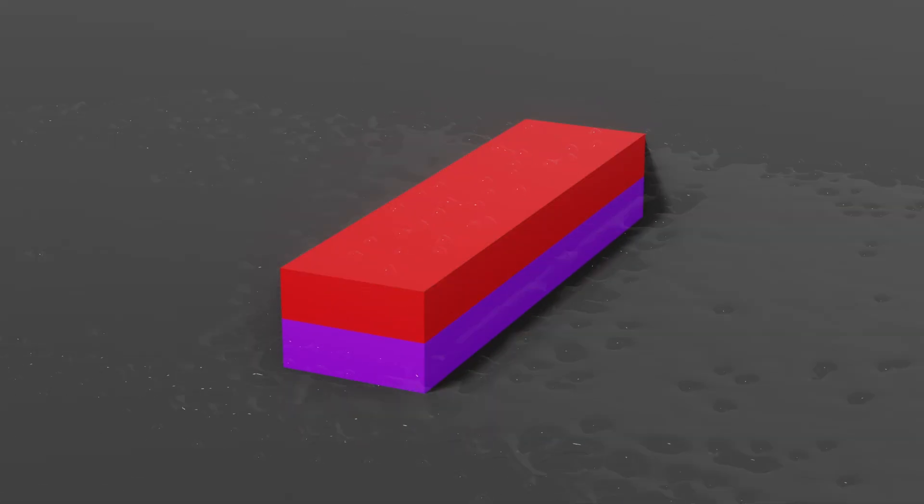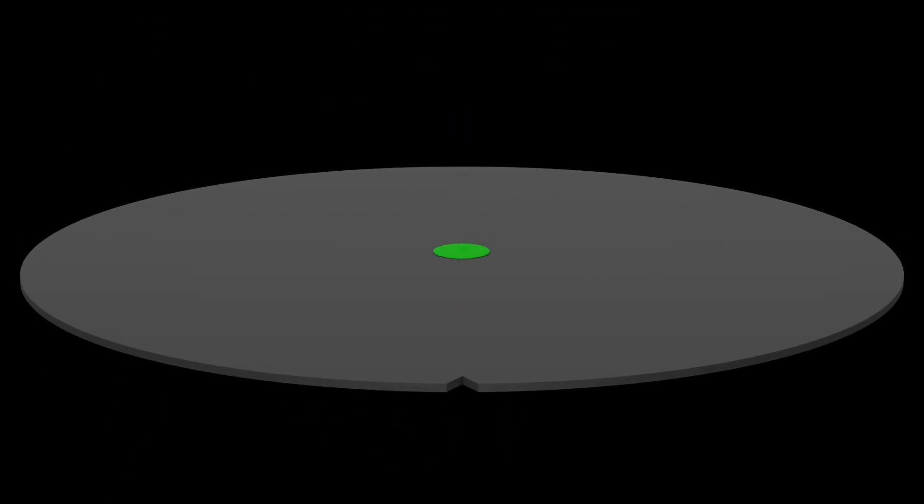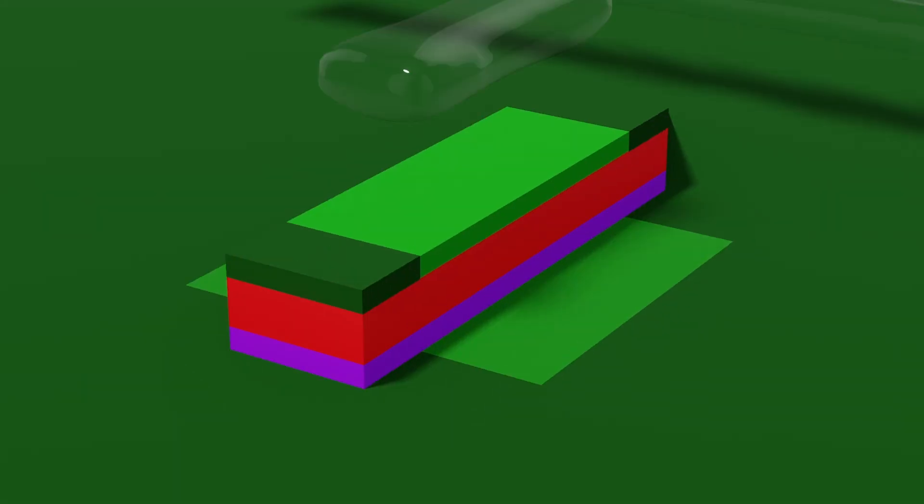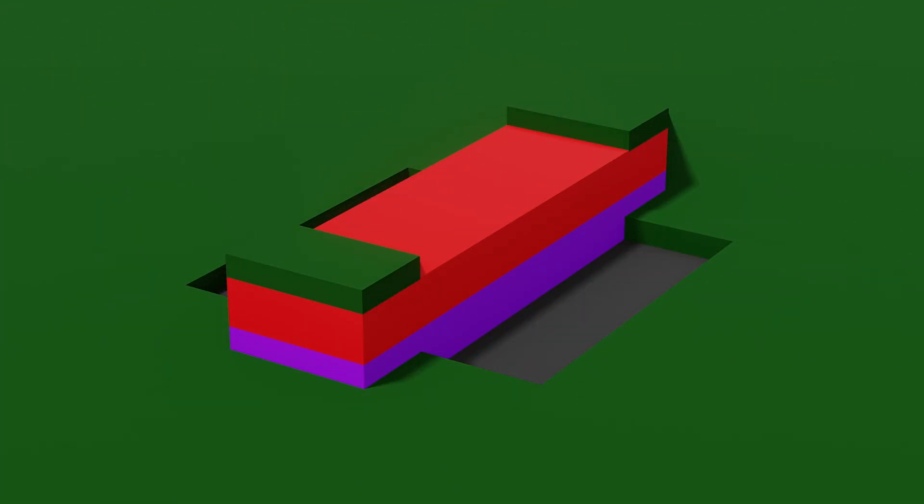To continue building our MOSFET, we're going to start repeating steps we've already seen. First, we go back to the cleaning to remove the developed photoresist. Then we repeat the photolithography steps to end up with holes in the developed photoresist. We're left with a structure like this, ready for us to visit a new machine in the factory.